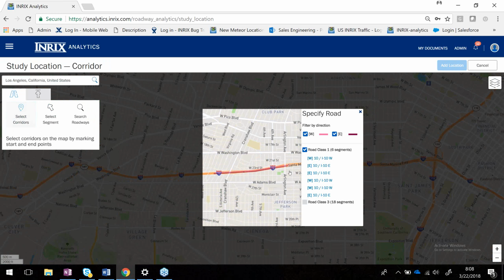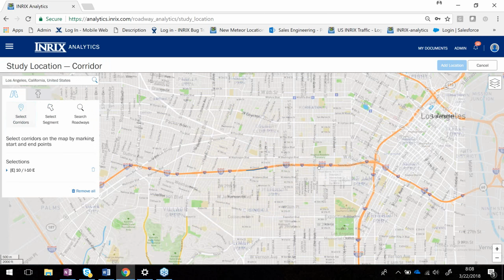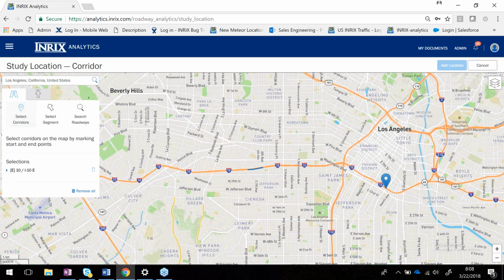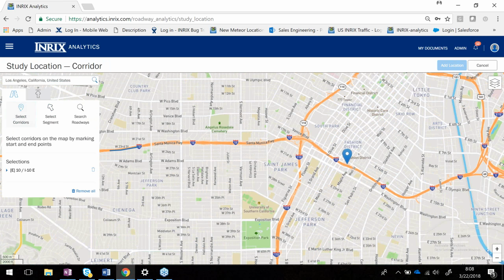And then as soon as I left click on that, it's going to come up and zoom in and show me all of the different options that I can choose based on what I clicked. It's going, did you mean westbound? Did you mean eastbound? Did you mean this segment over here or the segment back here? So I'm going to choose eastbound, and I'm going to choose this segment here rather than, say, this segment that's in front of it. And then I'm saying I kind of want to go through this intersection over here, maybe to see as it's going into the fashion district.